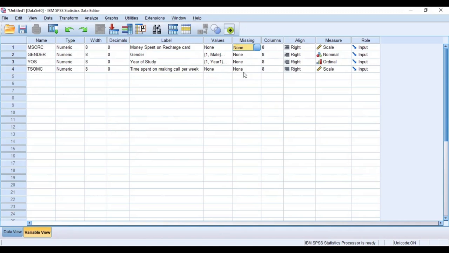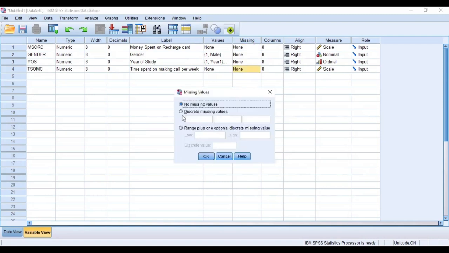So you see that particular data will be missing for that particular respondent. In that case, instead of keeping that space open, you can put a number.